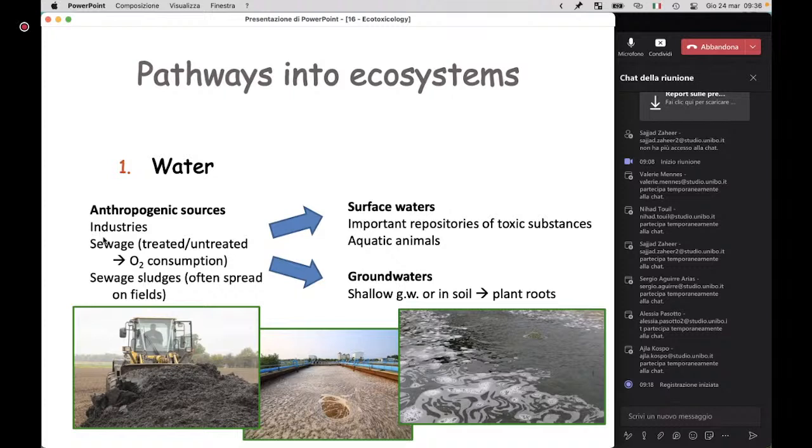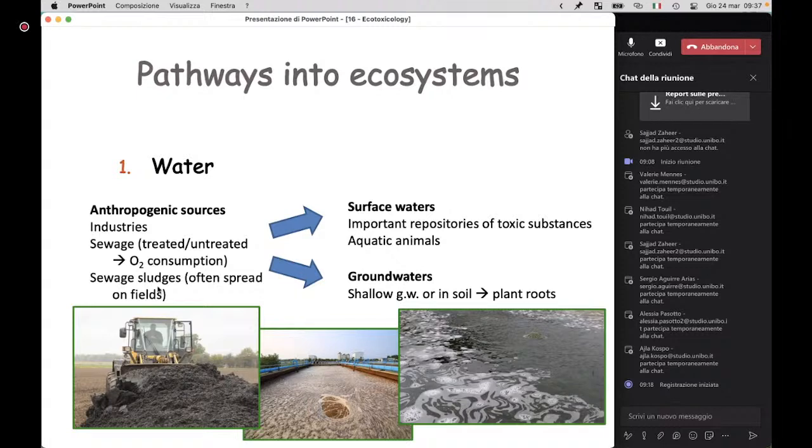And sewage, even if it is just organic sewage, even if there's no important artificial synthetic toxicant within it, since it is simply discarded organic matter, it can be toxic due to the fact that in order to be degraded, it consumes a lot of oxygen, and of course consuming oxygen in the water means that fishes cannot breathe anymore. So this is very, very dangerous, even if there's nothing toxic in itself within sewage, okay?